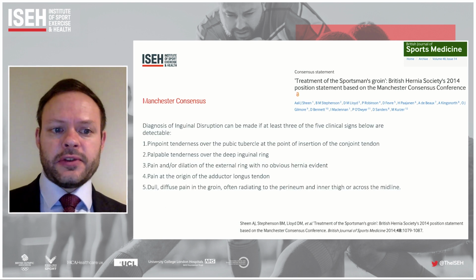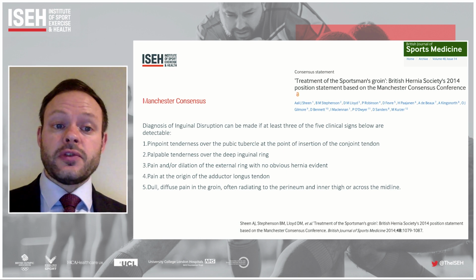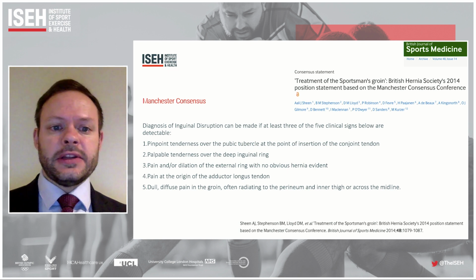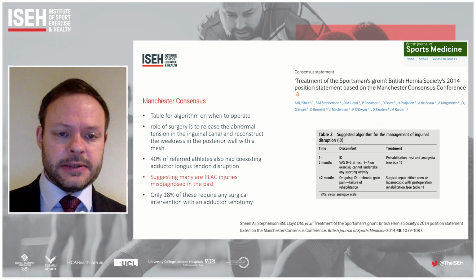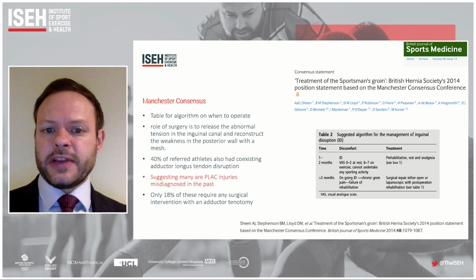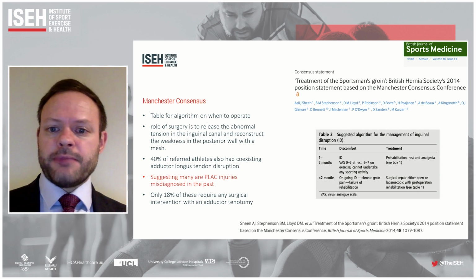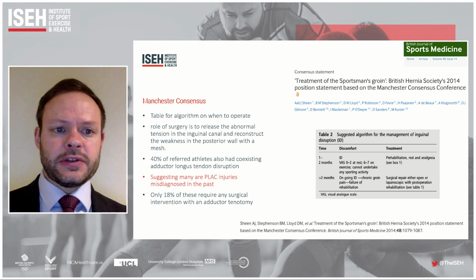They use the diagnosis of 3 out of these 5 clinical signs to basically aid you in deciding when surgery may be needed. And they also come up with a table. So in the first 2 months, prehab, rest and analgesia with non-operative measures is the best course of action. And if it goes on longer than 2 to 3 months, then we may need to consider surgical repair with either open or laparoscopic procedures.